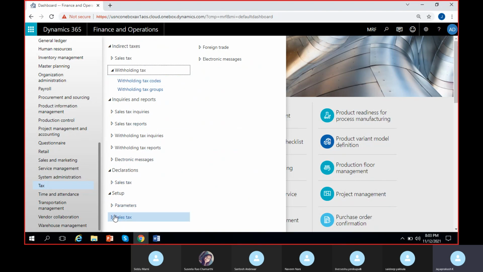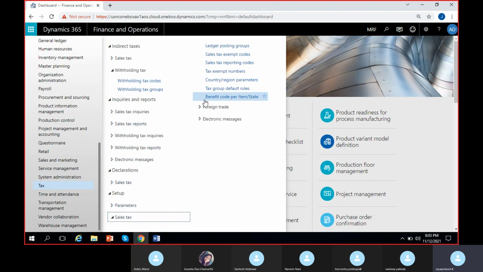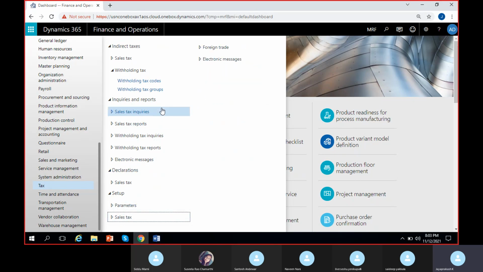But before that, we can also do the setup of tax authorities. Normally I don't think we have tax authorities here, but in the new setups we have tax authorities for withholding tax. I'll tell you after some time how the new setups look. So I'll just go here to the withholding tax code. Let's see.